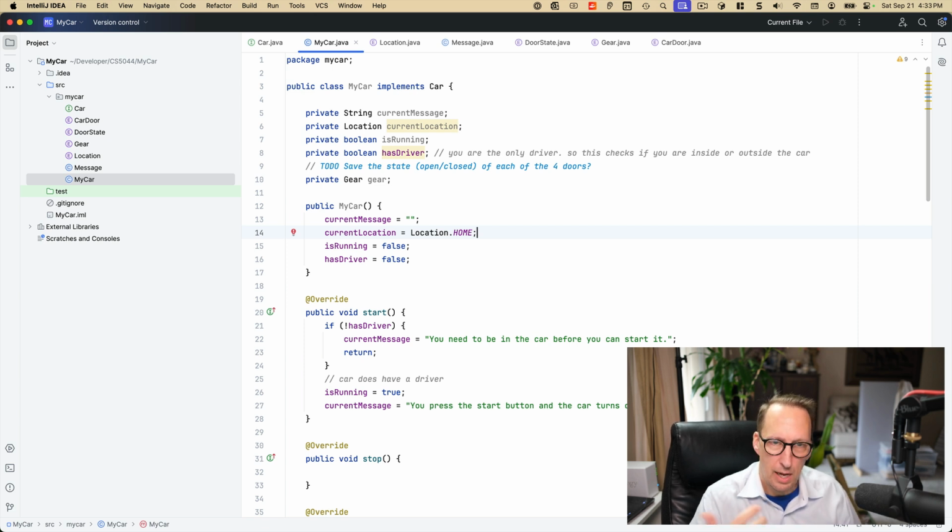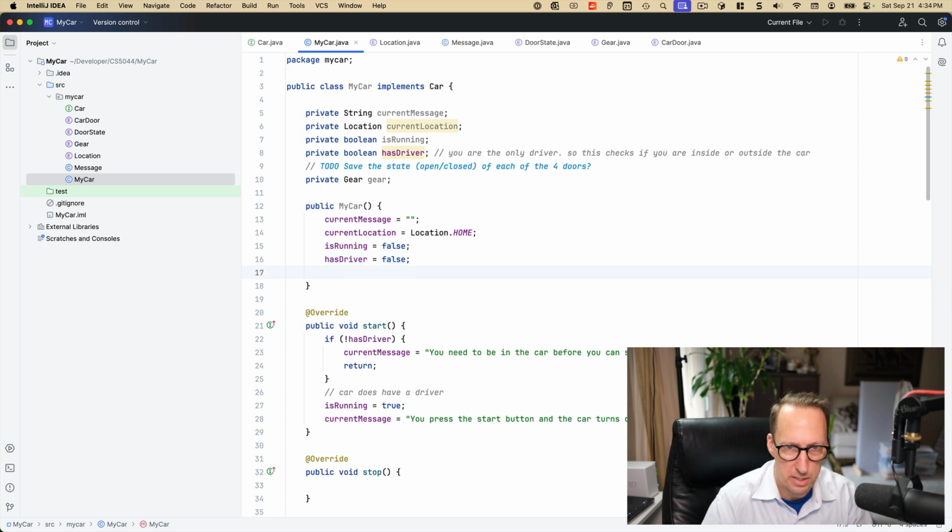The IDE like IntelliJ can then say, oh, this is an enum type, so they must be looking for one of these 4 values, something like that, which is very nice. And then is running is false, has driver is false. That means you're outside the car. And then the gear, I'll just skip the doors right now because I don't know how I'm going to save their state.